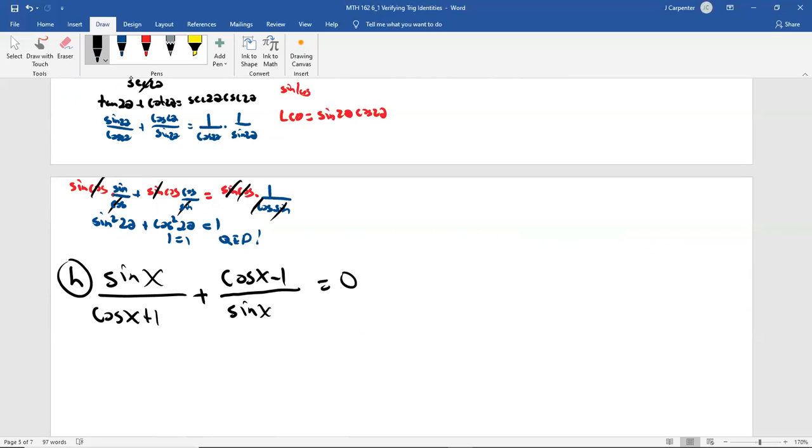Now, admittedly, this is a problem where multiplying top and bottom by conjugates could actually help you. It could get you to the answer. I'm not going to do it that way, and I'm going to stop doing alternate approaches because it just gets ridiculously time-consuming. Another person might say, well, why don't I move one of these to the other side? Then I've got a fraction equal to a fraction, and I can cross multiply. That would also be a good process as well. So that would be a second alternate method.